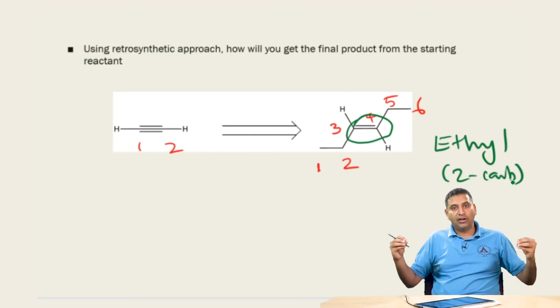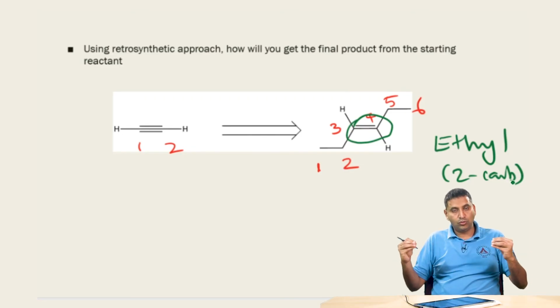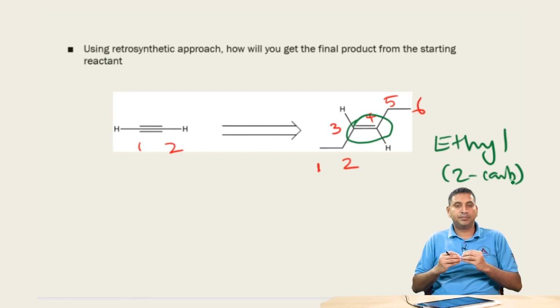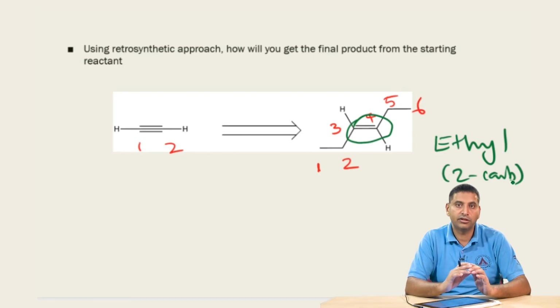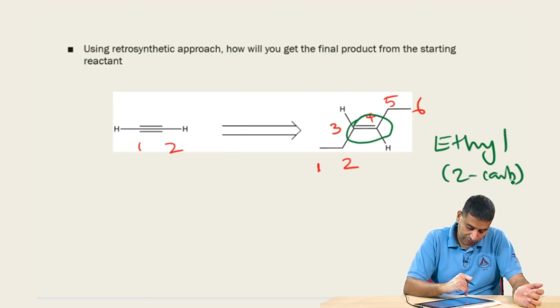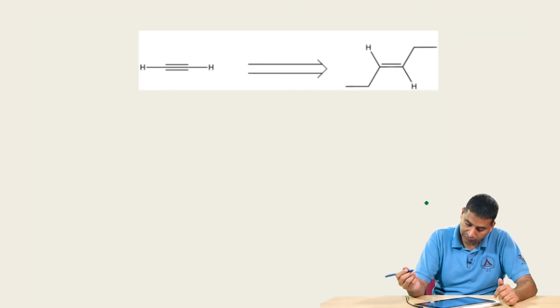So, the retrosynthesis that I would propose would be based on addition of ethyl groups to the alkyne. Now, after we do that, we need to convert the alkyne to an olefin. We already know that an alkyne to an olefin can be done in a couple of ways. One is through the syn addition hydrogenation reaction, and the other one is sodium and liquid ammonia. Now let us look at the retrosynthetic analysis here.